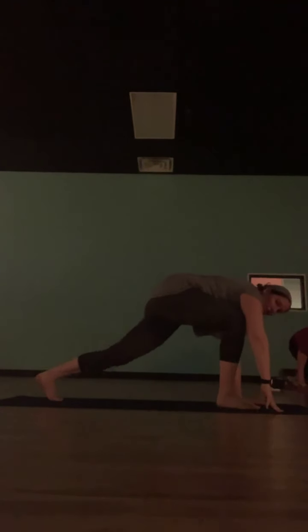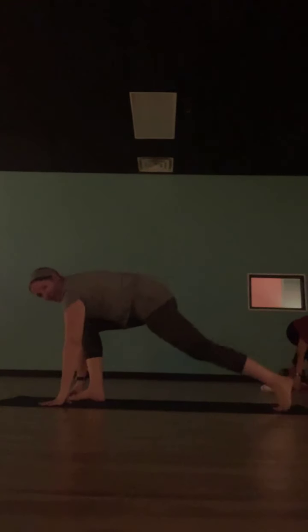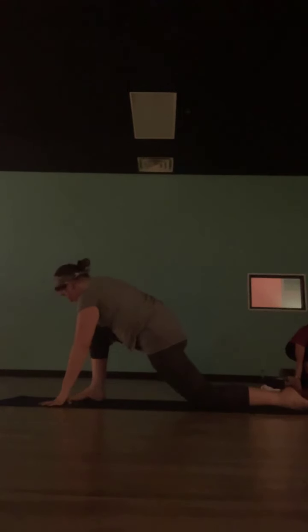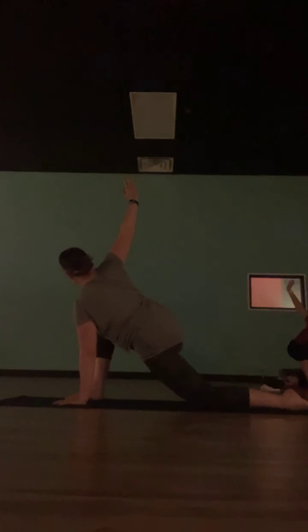Come to runner's lunge. And I'm going to flip around here so it's easier. Okay, so you're in runner's lunge. Let your right knee drop down this time. Flatten your right foot. You want your right knee back behind your right hip. Left knee right over your left ankle. Plant your right hand on the inside of your left foot. Take your left hand up to the sky. Twist to the left. Stack your shoulders, open your chest.